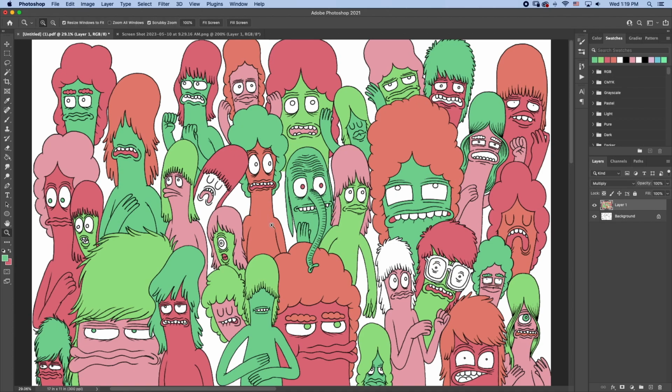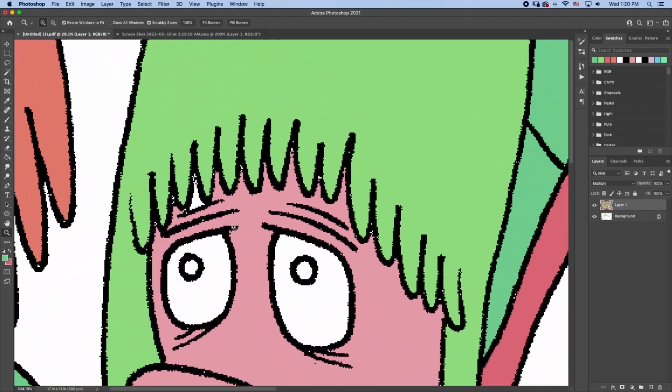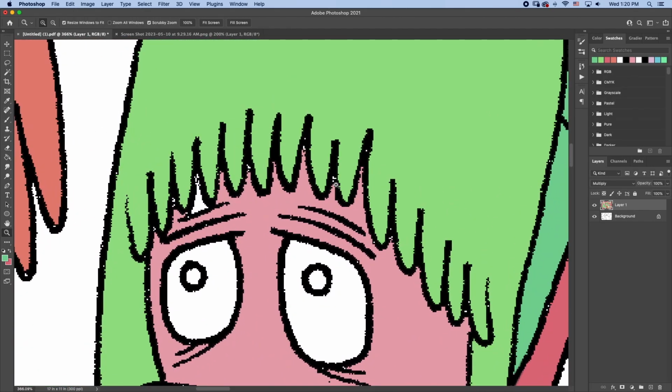You've also probably noticed that when I zoom in on certain parts, you can see there's some things that are left uncolored, like these little tiny corner areas. That's one of the last things I do in my process: I go character by character and I grab my eyedropper tool and then I press B for brush and I go back in and I color in all those little spots that are missing color. And when you're zoomed out, you don't see all those little spots, and that's okay.